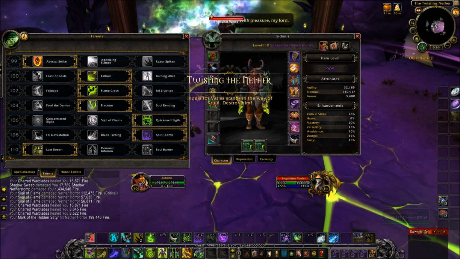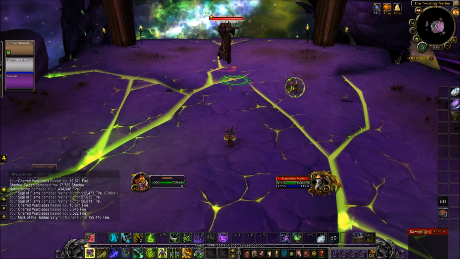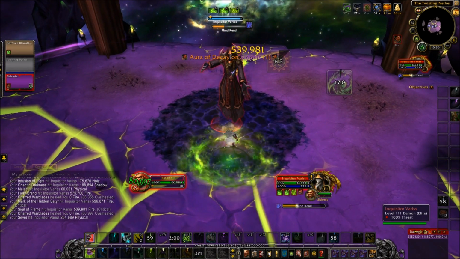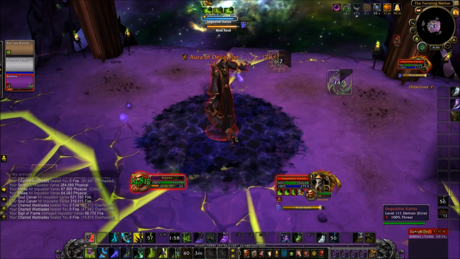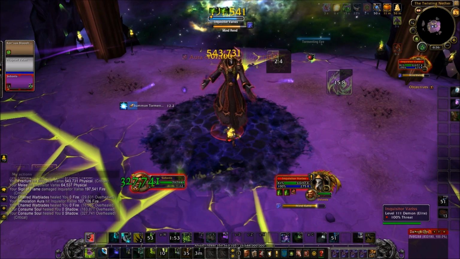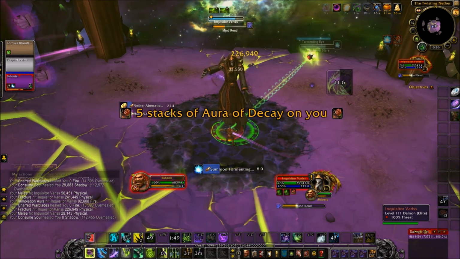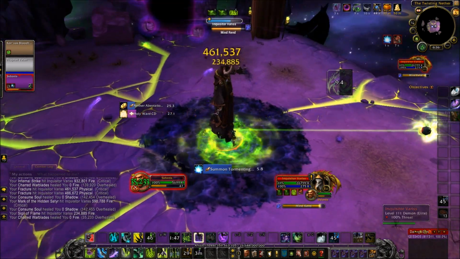Okay, so the first thing I'm going to do here is I'm going to pre-pot, and then I'm going to jump in and try to do as much damage to Varus as I can using all of my cooldowns. So I've got Fiery Brand, I'm going to use Metamorphosis, I'm going to use Soul Carver, and obviously my Unused Trinket as well, just trying to get in as much damage as I can on him. And right now it's basically just going back and forth between Shear and Fracture.